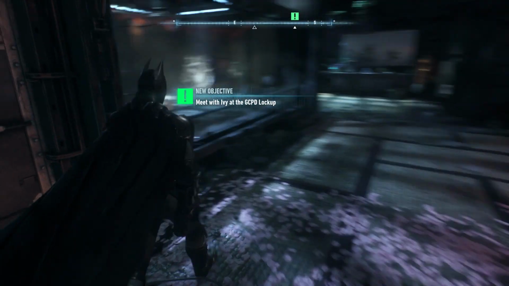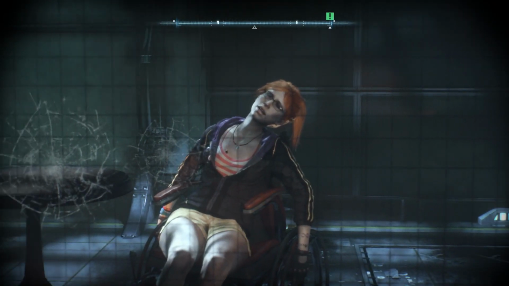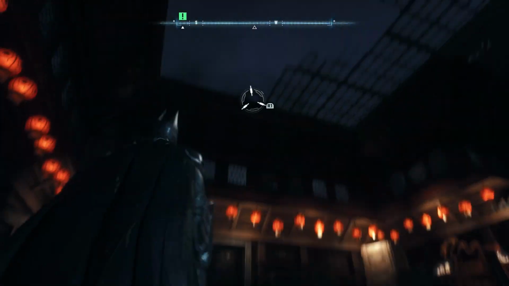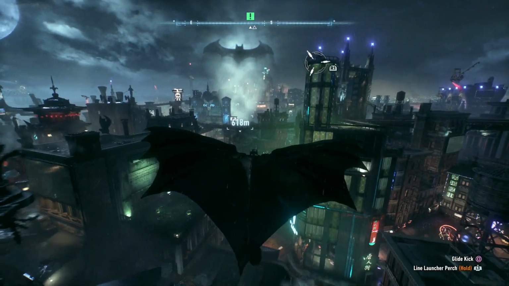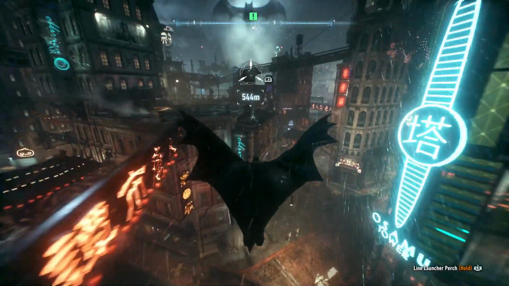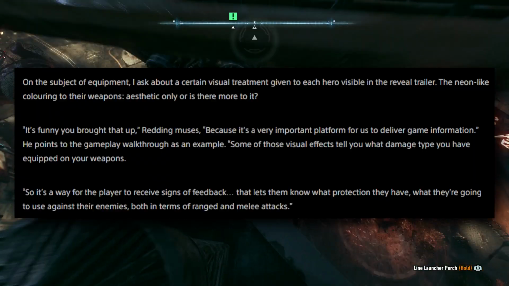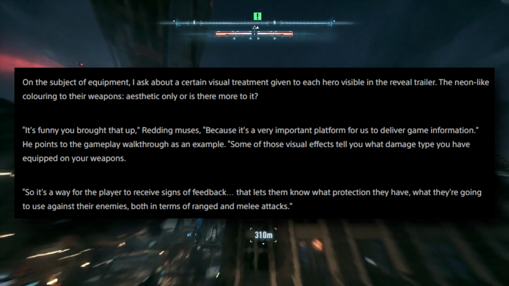Today, we're going to be looking at the first section of this article. It's called 4 Heroes, 4 Combat Styles, 4 Separate XP Progression Systems. And we're going to be looking at the bottom of it, the last 3 columns, more specifically the second to last column, because that's really where we get the information. But basically in the first column, the interviewer asked a question about the neon light coloring on the characters' weapons that we can see in the reveal trailer, and Redding basically said that those neon effects are going to show you the damage type that you have on gear and weapons, right?